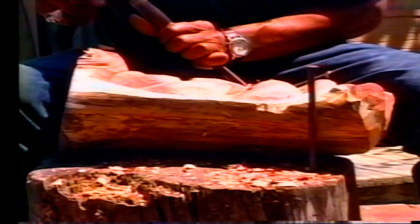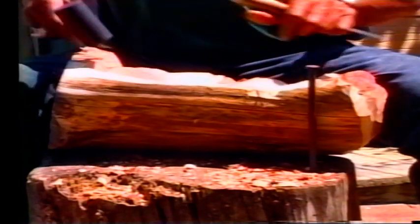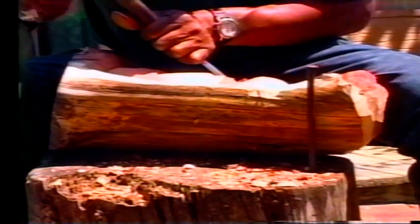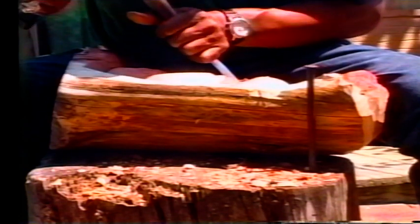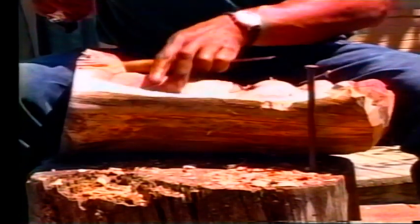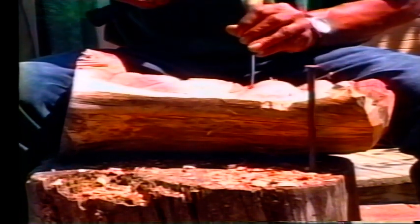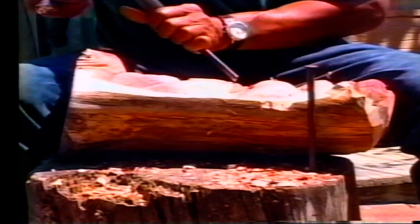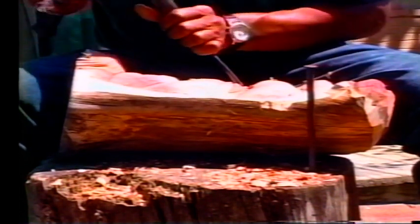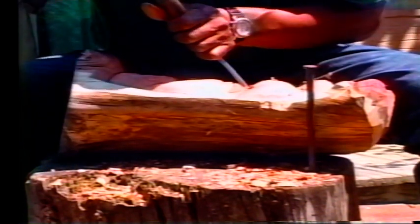And you notice that I basically don't use a clamp to hold my piece, because I'm going the traditional way of carving, just the same way those craftsmen centuries ago usually worked, making their own tools to create the design or patterns that they want.